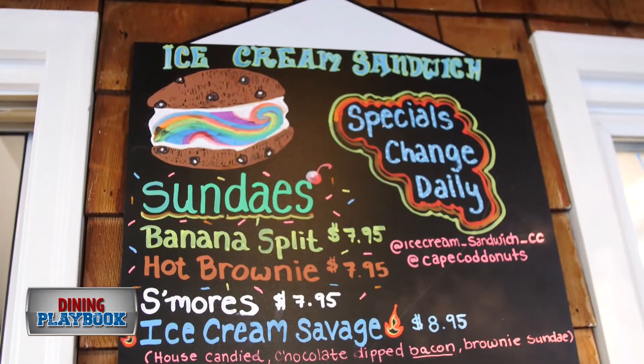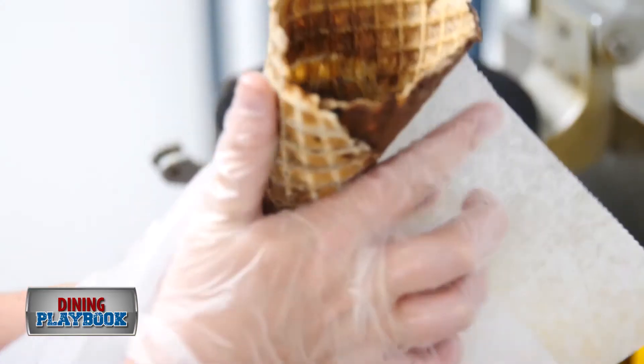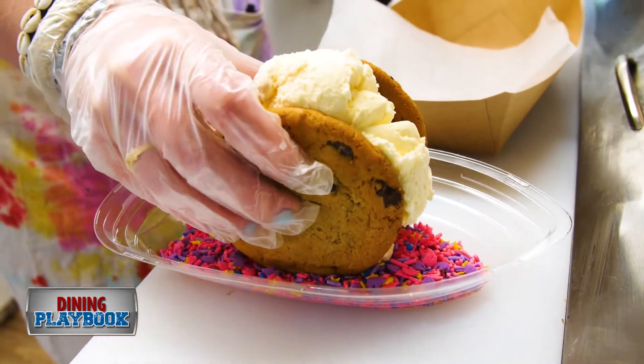Hi, I'm Joel Finley and Joe Hardwick. Ice Cream Sandwich here in Sandwich, Mass. Both Joe and I grew up here in Sandwich, so we're really excited to have a business of our own in our hometown. And we're going to try to take Ice Cream Sandwich to a different level.